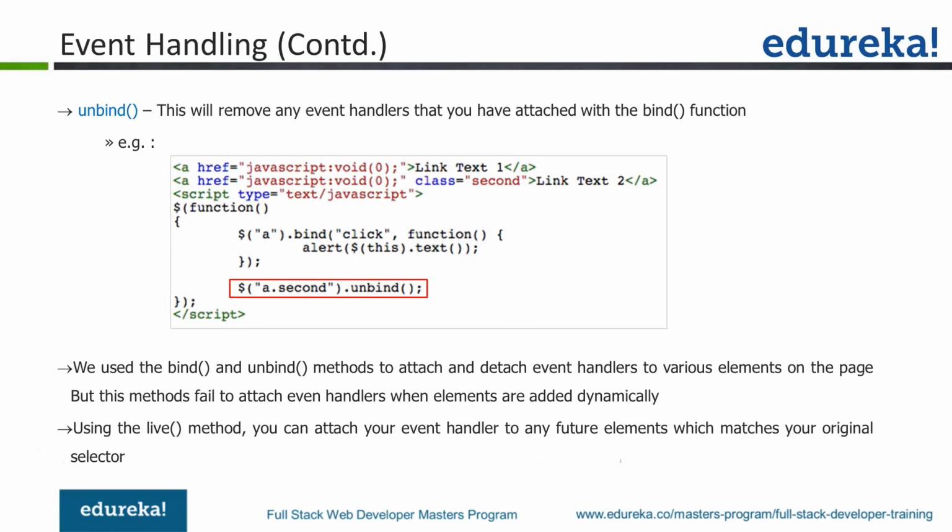Now, unbinding is a way to remove an event. Sometimes you may need to remove a certain event if it's no longer required. I think it's very important from a memory management perspective as well. It's important that you remove the event just in case it's not required anymore. It's not recommended always, but you need to have a good use case for using unbind.